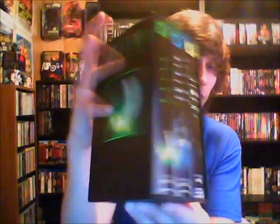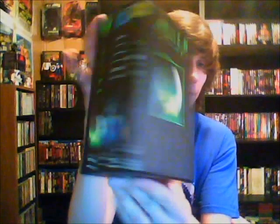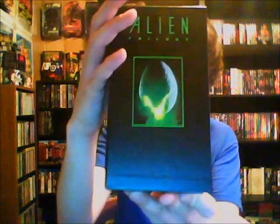And then last for the VHS tapes, and last for this update video, is the Alien Trilogy on VHS. I picked this one up at a thrift store for probably like $2-3, and normally I would pass on something like this, but for some reason I picked it up that day, and I'm kind of glad I did. I've been displaying this on one of my shelves with some of my Alien figures next to it, and it looks really nice, so glad I picked this one up for a couple bucks. I think, in my opinion, I have better copies of these movies on VHS, the older CBS Fox releases and stuff, but still glad to pick up this box set. Nice little box set.